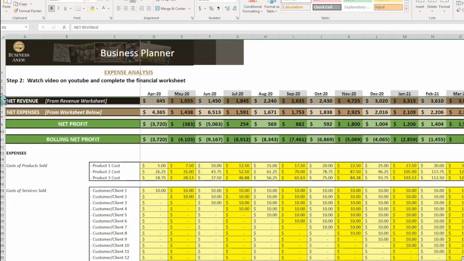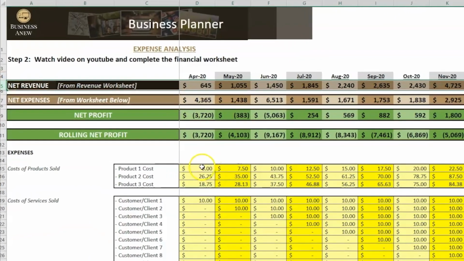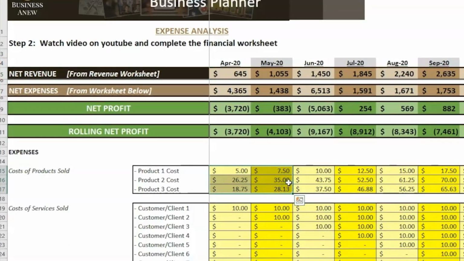This is the net revenue. And again, don't touch anything that's not in yellow. As long as you do that, you won't mess anything up. And if you have to start over, just download the sheet again from the website. Again, it's at businessanew.com. It'll be on the main website that you can see it, you can download it, and that will get you started. I cover all that in the first video.